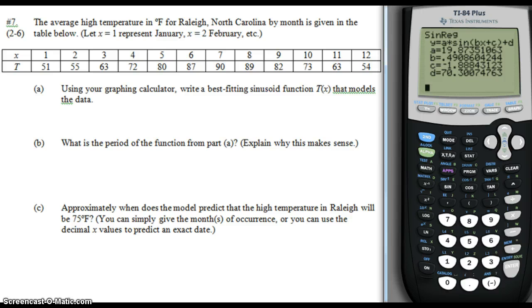So what this screen is telling me, and here's where I would jot down exactly what this function says if I were you, is the function we want to write down. It's y equals a times sine of bx plus c, plus d, but they've given me the values there. A is 19.87.